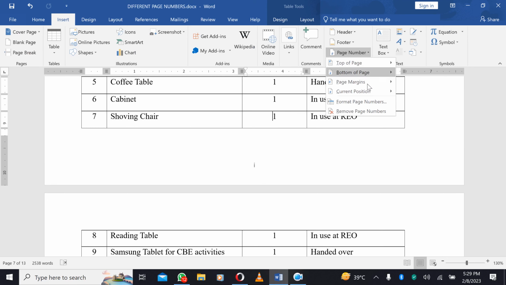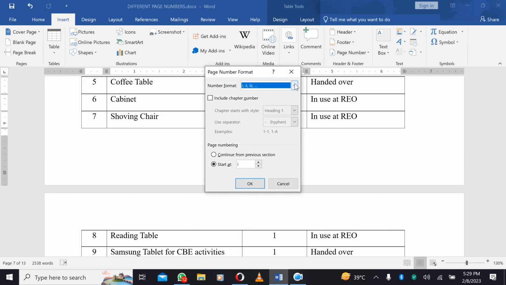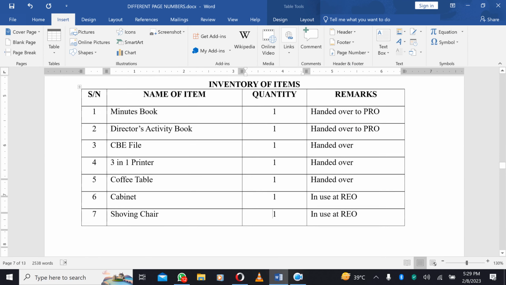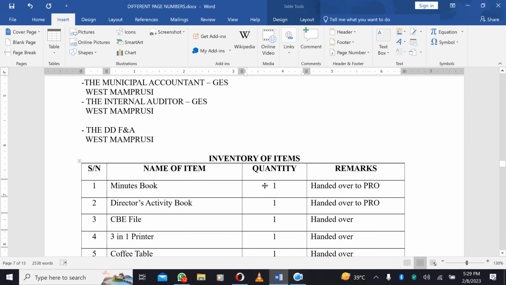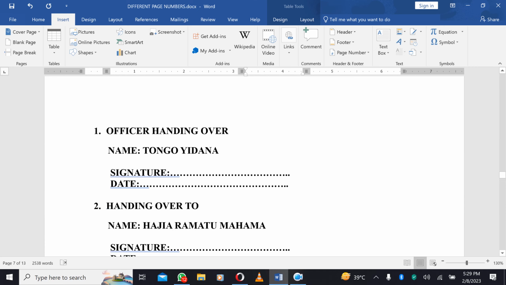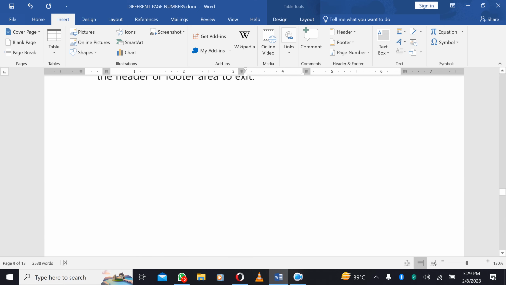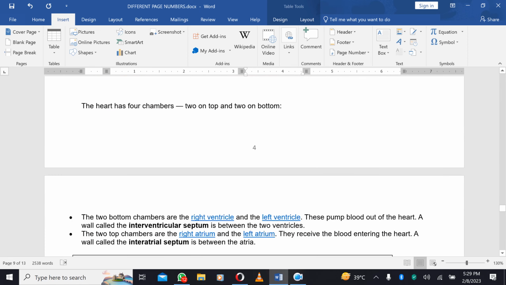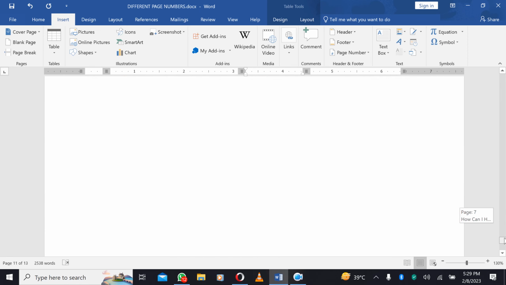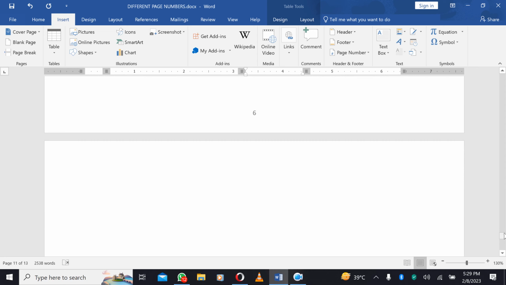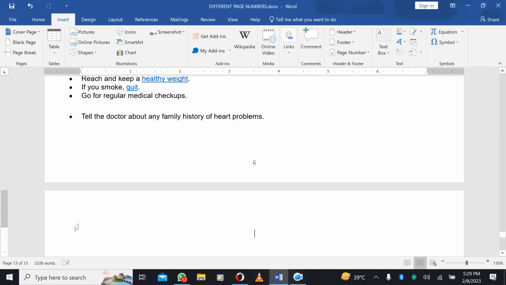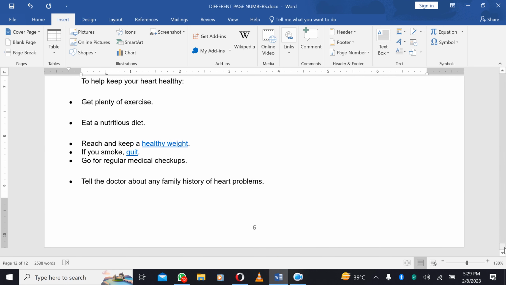So page number, I go to format page number. Then this time around, I say 1, 2, 3. So I select 1, 2, 3. Then you are saying, well, it should start at 1. So I click on 1. Then you can see that the fourth page has now started with 1. Then we go to second page, 2. Third page, 3. In that order. Till you get to the last page, which is giving us, I think 6. There's even a 7. If we are not interested in this page, we can take it off so that we'll have up to the sixth page.